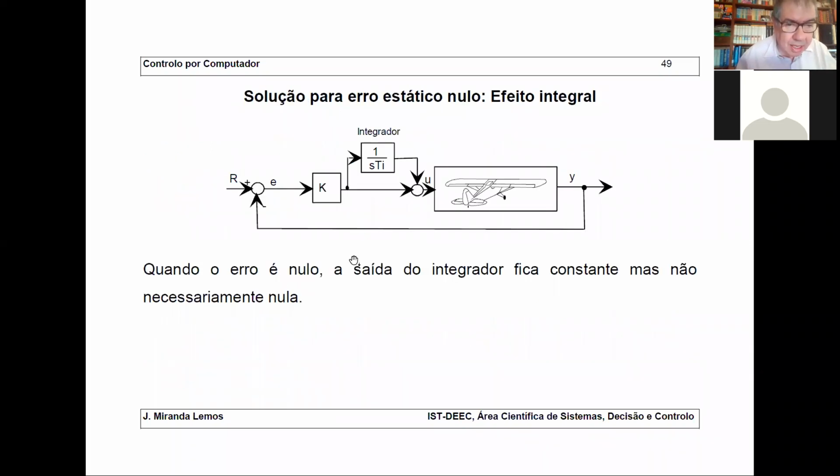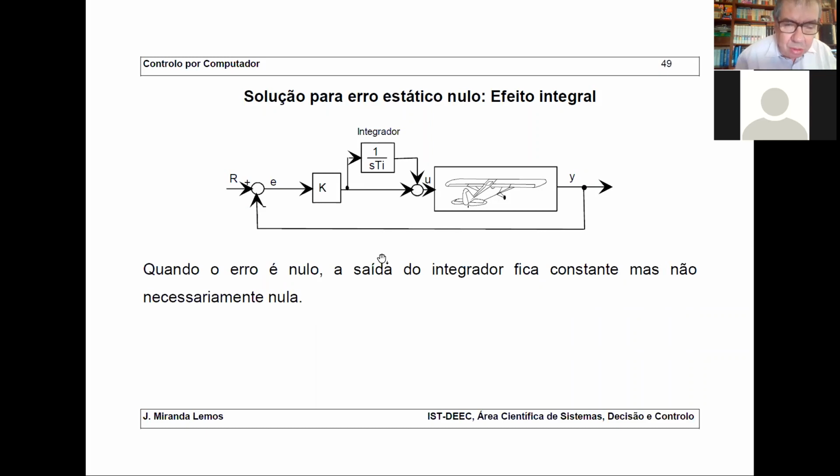So what happens is that if we had an integral, we could use just an integral controller, but usually we insert the integral in parallel with a proportional action. Okay, and what happens is that if the error is 0, well, this proportional term is not here, the input to the integrator is 0, but the output is not 0, and should be, if things are okay, should have the value which is the excitation of the motor that is adequate for y to be equal to 1. Okay.